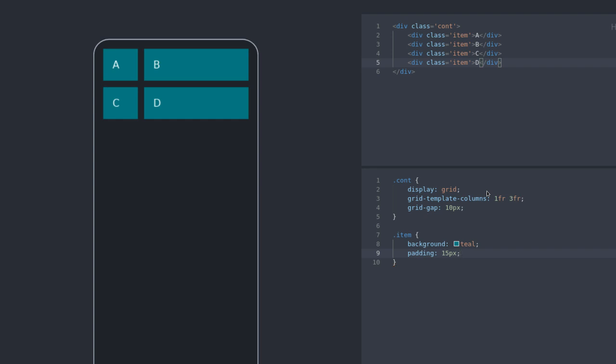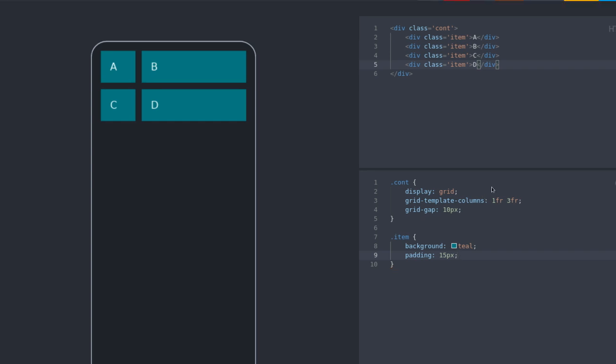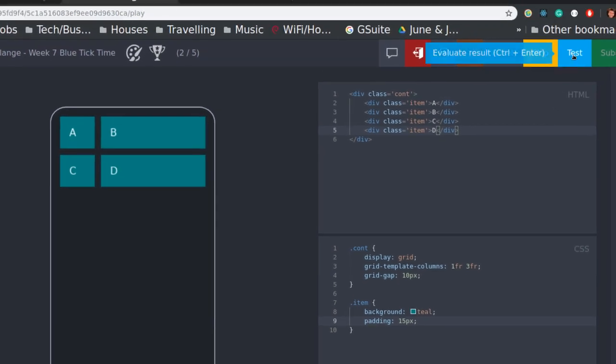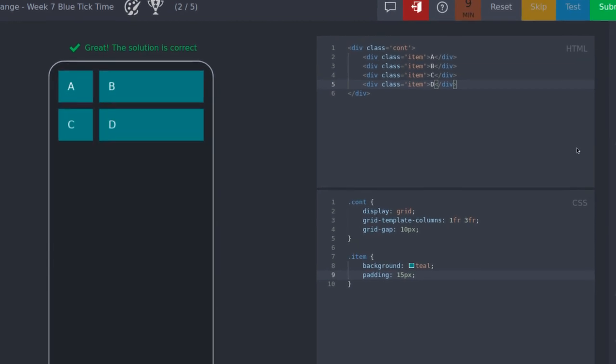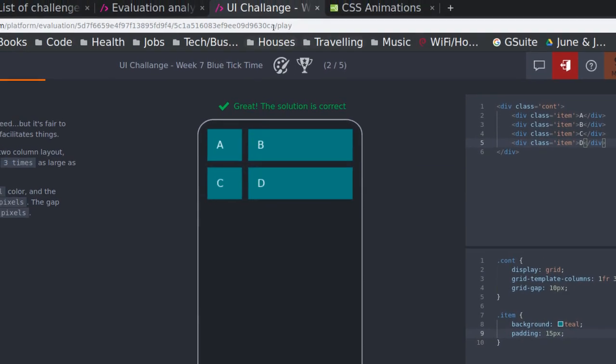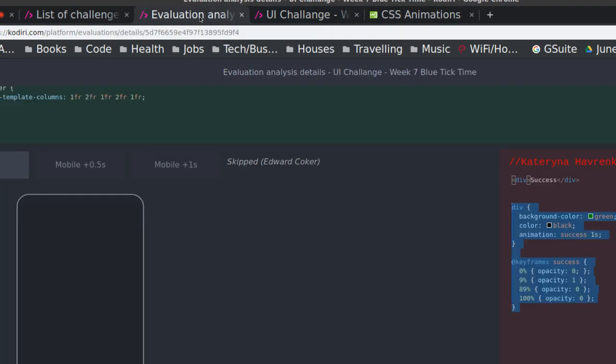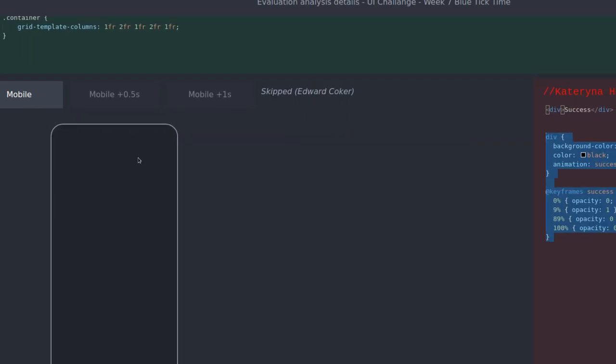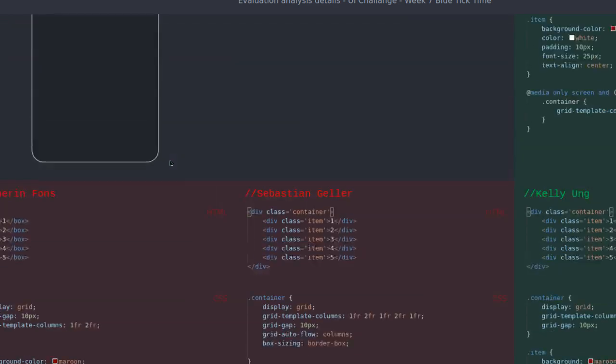Is that it? Color white. I think we can get away with colour white. And that's it. Oh yeah, that's where I was close. Were you close, Ed? Shall I check whether you were close? Yeah, I think it was the grid template columns that I made a mistake.